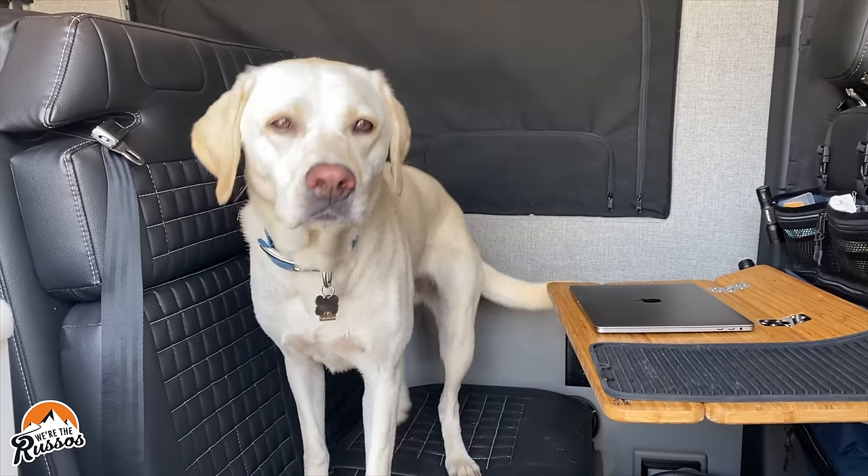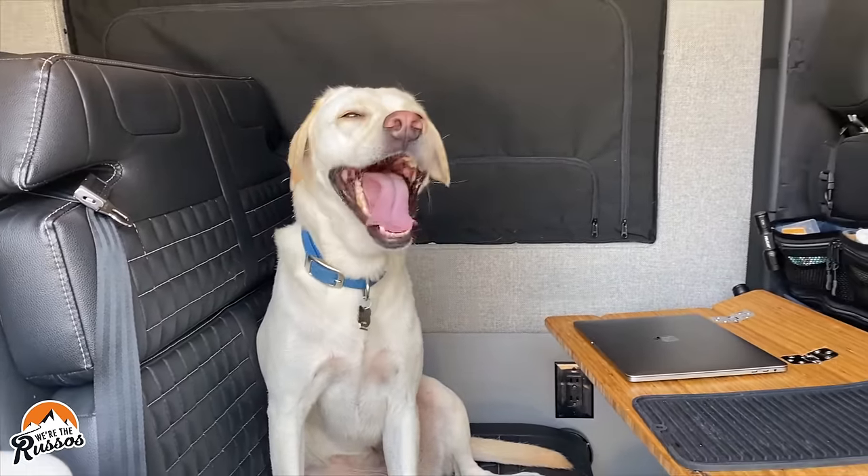Number four: turn your RV into a mobile office. With more and more people working remotely, this becomes a very viable option — you can go into your RV and work. We've talked to a number of people who have a camper van or something similar and actually use it to get out of the house to work for the day. A friend of ours who has kids every now and again just has to get away for some quiet, especially for Zoom calls, so she'll go out to the camper van and work there while the kids are being looked after in the house.